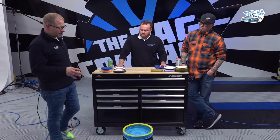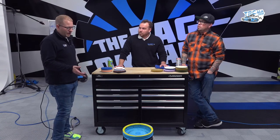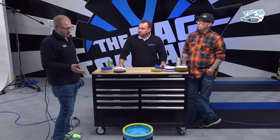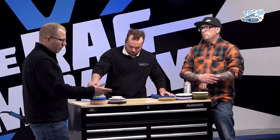But the nice thing about these things is you can utilize them in different ways. So sometimes I'll utilize them with a product like ONR or something, and I'll use it during my process because the ONR doesn't contaminate my pad and cause issues. So if I'm doing a boat, I'll clean my pad throughout that process. And other times I'm cleaning pads at the end of the day. So I'll toss my pads in a bucket of water, or I'll leave them till I'm done, and then I'll go through and I'll clean them with maybe a Snappy Clean or something more aggressive to clean them up after I'm done for the day.